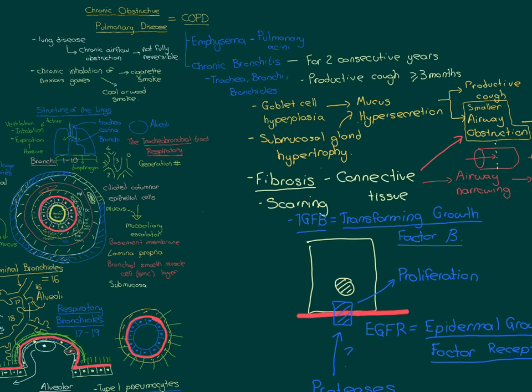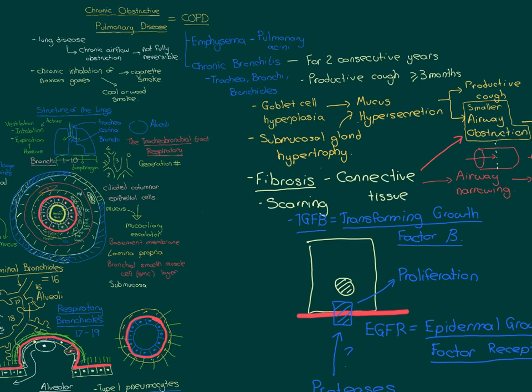And I'll remind you that if you go to more advanced textbooks, they will tell you about all sorts of other weird and wonderful immune cells that are brought in to the lamina propria in the pathogenesis of COPD. The two absolutely major ones, if you're just going to learn the core ones, are the neutrophil and the macrophage. So for a basic understanding of COPD, know that neutrophils and macrophages come into the lamina propria, and also the connective tissue around the alveolar epithelia and the respiratory bronchiole epithelium.